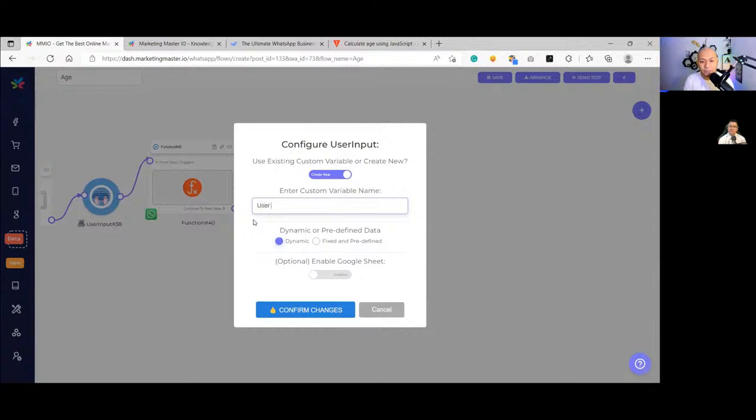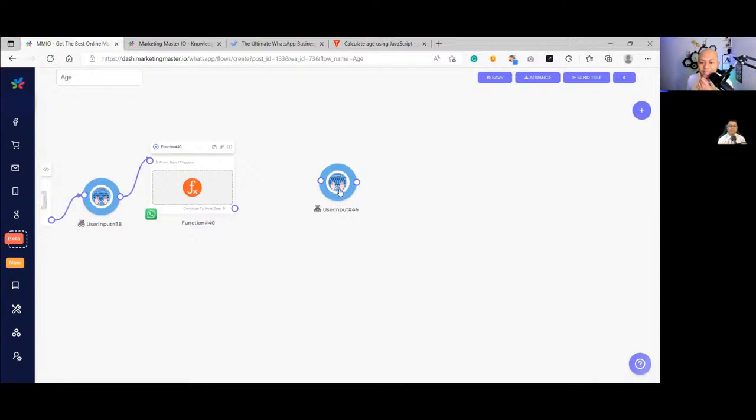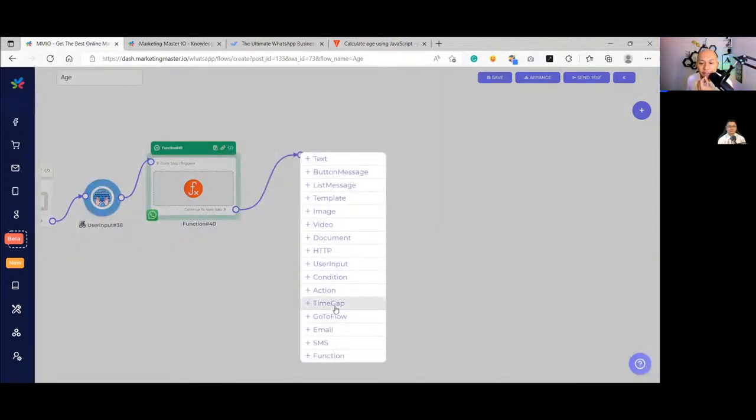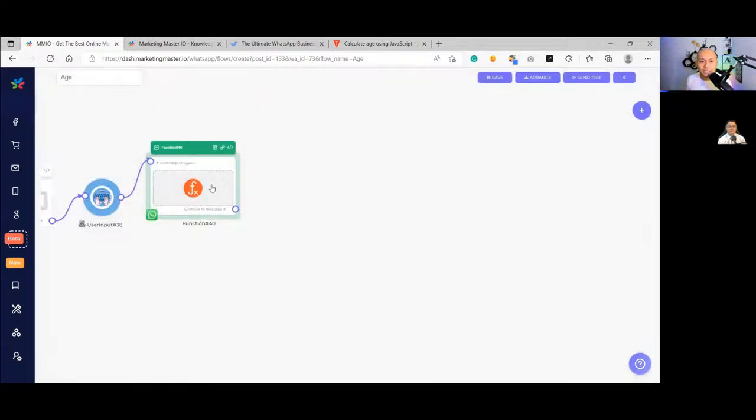The user status could be old, very old, or young. So that's a custom variable. And then I'm going to add a function here. Let's just clone this one.